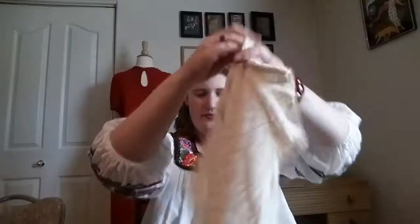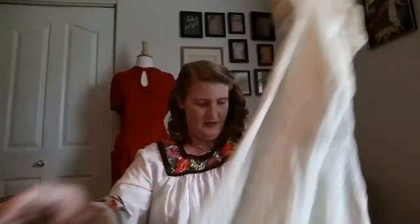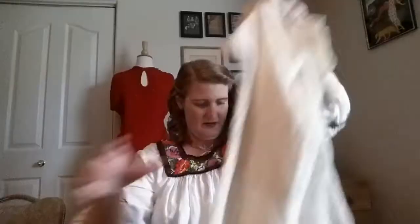Next up is this really great kind of crocheted lace style dress. It is in great condition — I couldn't find anything wrong with it. The label is for Ann Colby. I think this might be from the late forties or early fifties, but this thing is pretty beautiful. You'd have to wear a slip under it because it's see-through and there's no lining, but that's easy to do. This will be added to the shop.